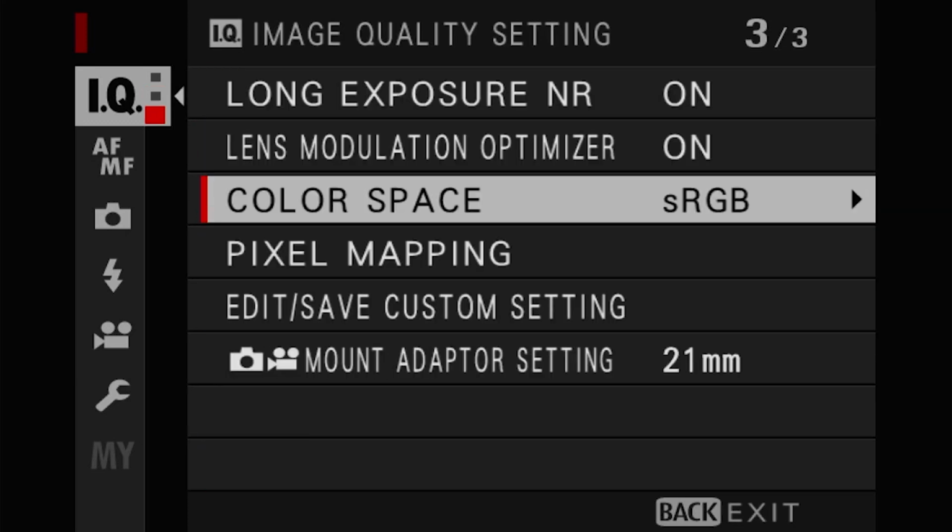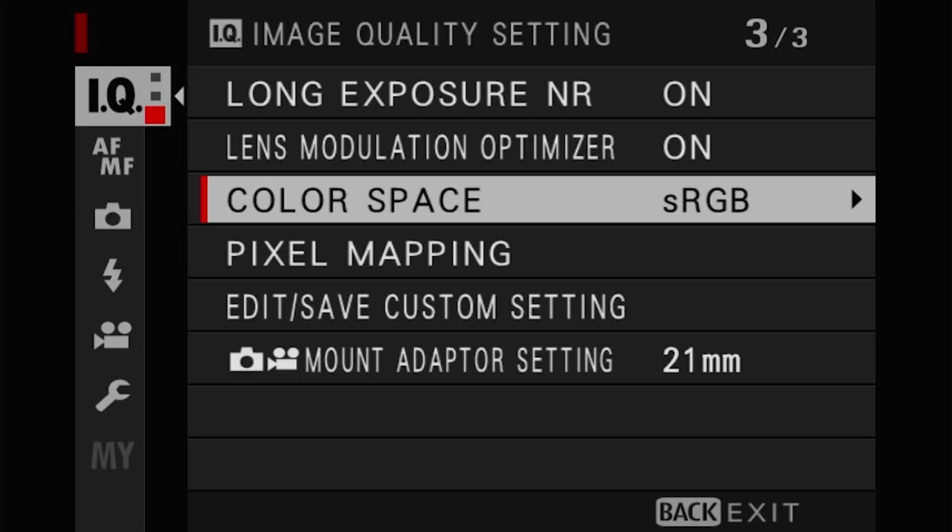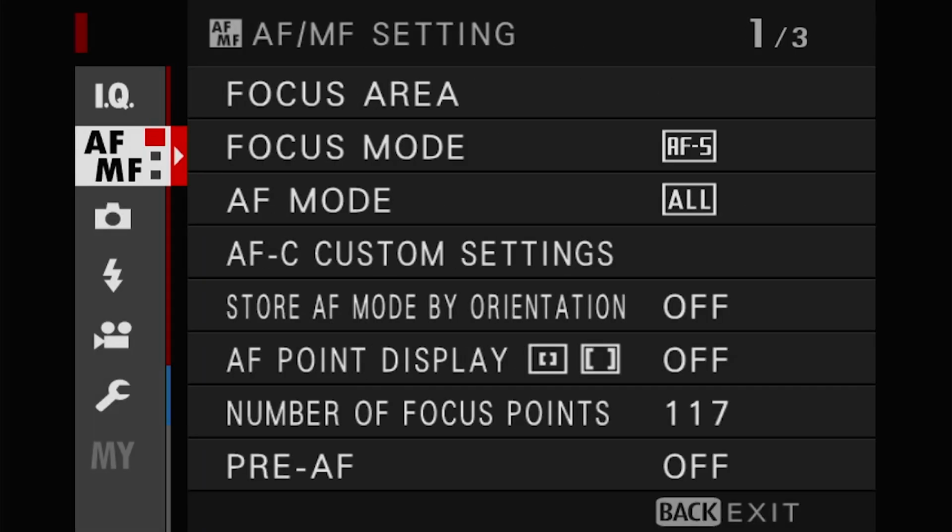By default, it is set to sRGB. However, if you are somebody who wants to print JPEG photos straight out of camera, Adobe RGB is the pick for better color reproduction. Otherwise, stick to sRGB. Now onto the AF+MF tab.